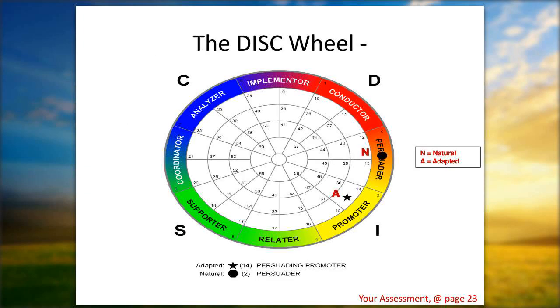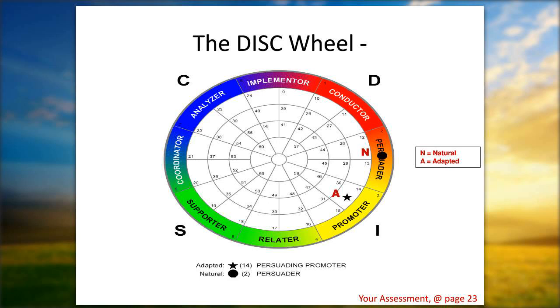I want to show you another graph. It's on approximately page 23 of your assessment. It is the DISC wheel. It is taking the same information that we've just been talking about with the natural and adapted and just giving you another way to look at it. And if you notice, most of us aren't just one style above the energy line. We're usually a couple. And so if you look at the DISC wheel, the D is up at the top right. The D and I are mixed right there under persuader. The I, you see that, the S and the C, and you can see what's in between if somebody's a mix. The further out you are on the wheel, the stronger the tendency is.